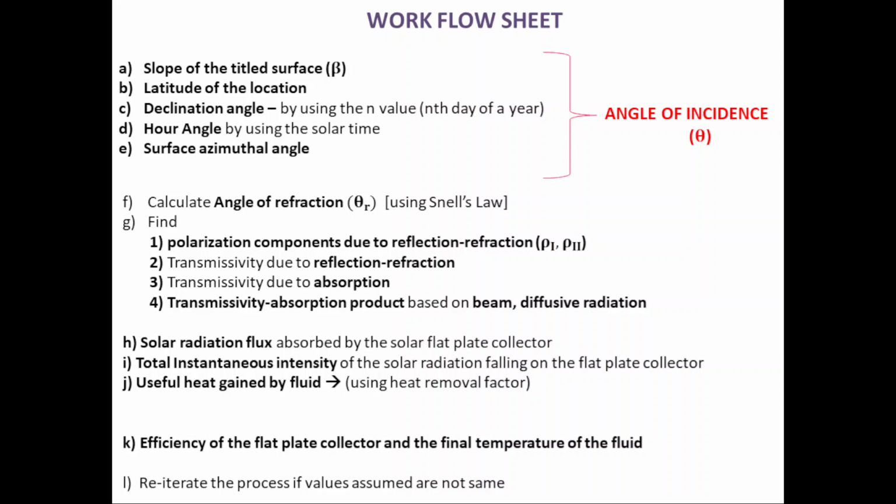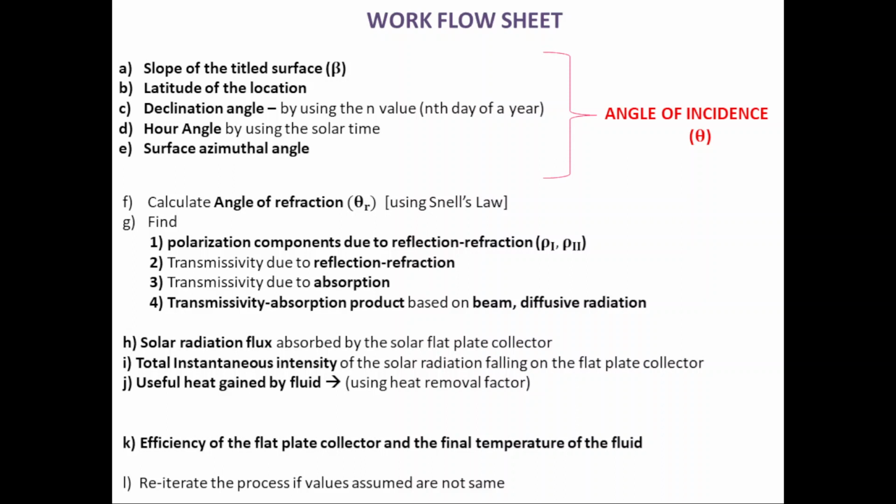So accounting for every possible radiation that is getting incident onto your flat plate collector at different angles may be quite tedious. So we take a particular component as a kind of reference with the theta I value as 60, and then repeat the same process of calculating theta r, rho 1, rho 2, tau r1, tau r2, and then calculate the value of tau alpha d.